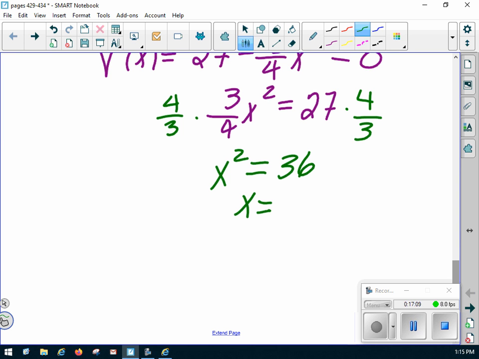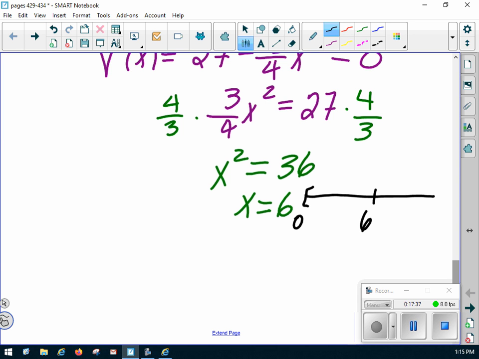I am just immediately going to toss the negative because length cannot be negative. Now, that is my only critical number. I know what many of you are going to start thinking as we go through more of these problems: that's the only critical number, so that's the answer. By golly, you're going to put it on a number line and make dang sure that that's a maximum. And if you don't, I'm going to count something wrong.